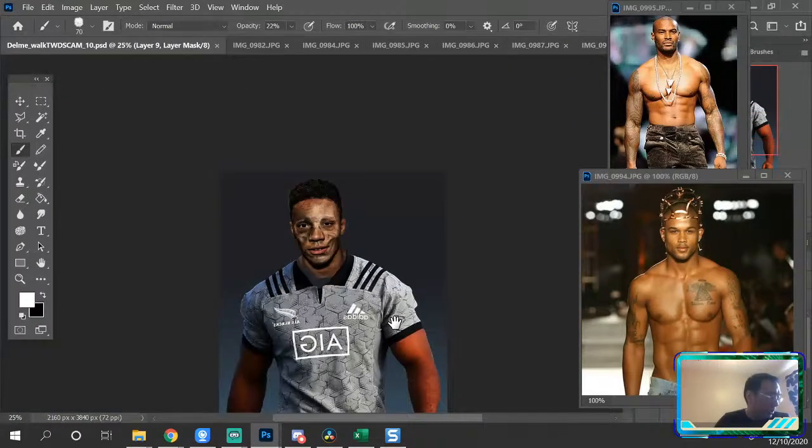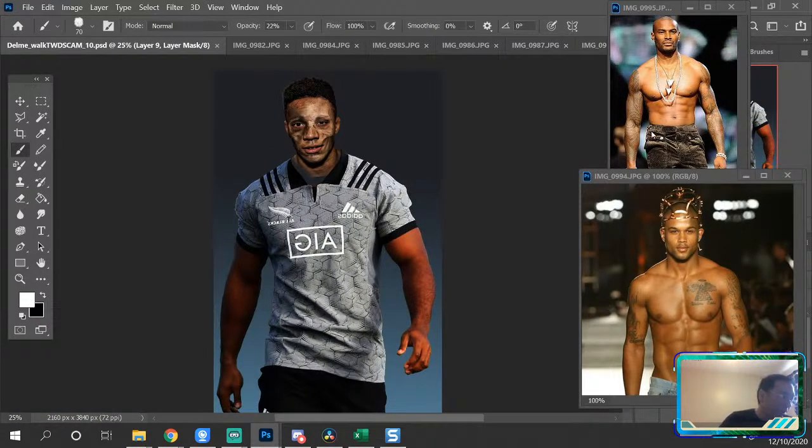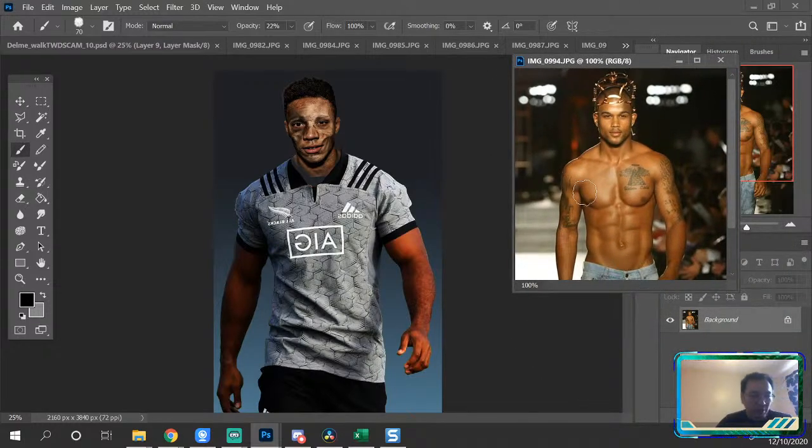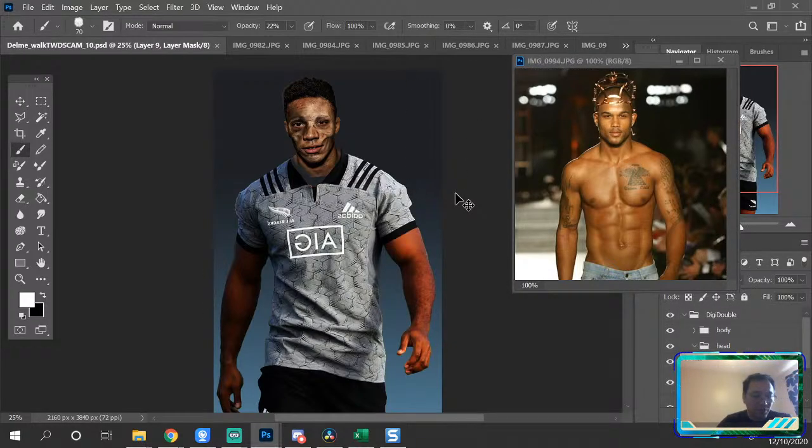So like I said, I had to look for a very, very similar pose, and I think this pose is closer to the original than this one. You can see the shoulder angle and the torque of the left arm coming forward, whereas this is more of a shoulders back kind of pose. So let's get rid of this guy. Right. So I'm going to do the same thing, Control A, Control C, and then pop over here and do a Control V.